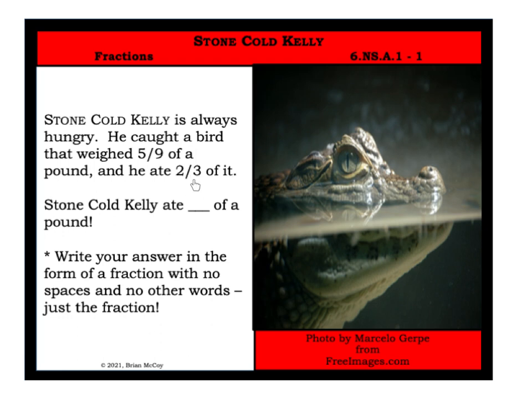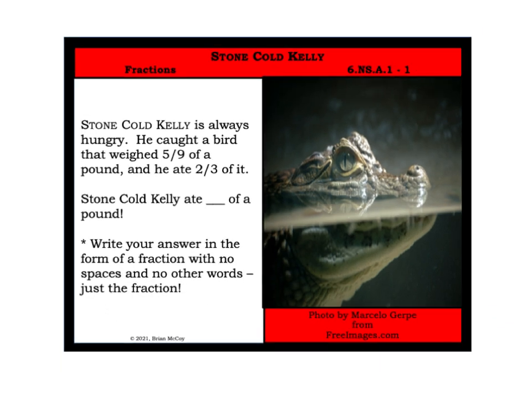Well, this is a multiplication problem because you've got 5/9 of a pound and he ate 2/3 of it. Of means times, right? And then you're going to answer: Stone Cold Kelly ate blank of a pound, and that's of the bird, right? So anyway, let's go ahead and get started here.